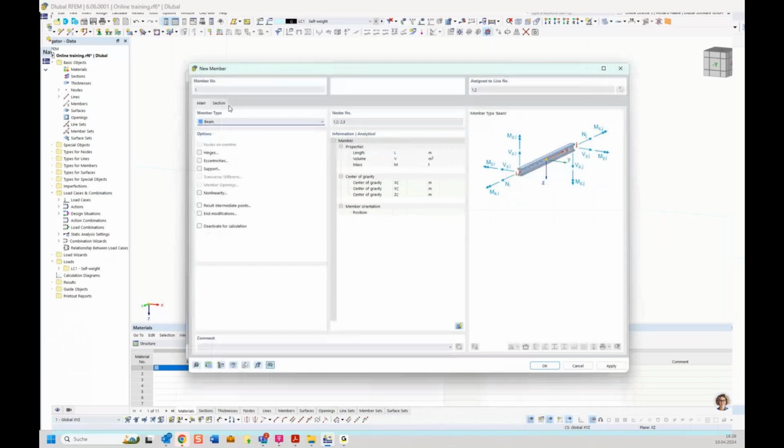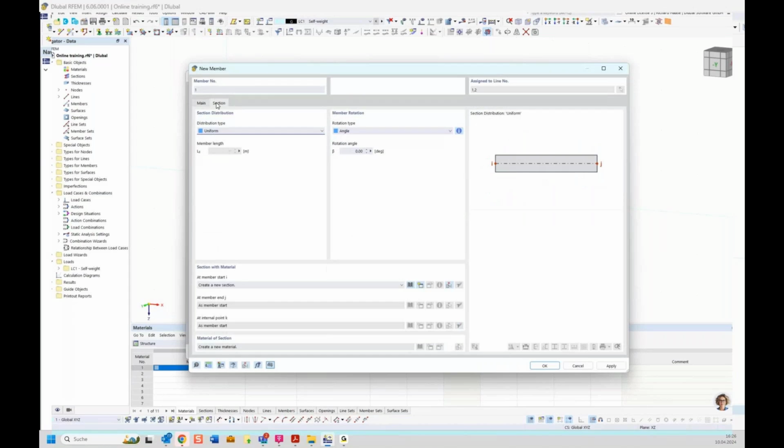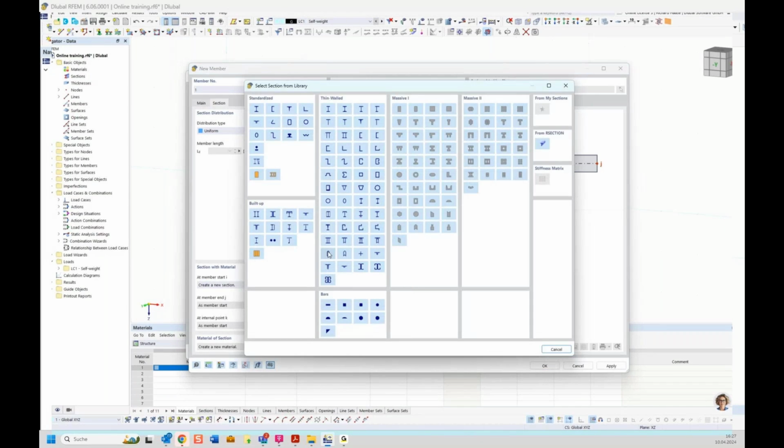And for this beam, we need a section, you see here in the next tab. And now you have this button. It goes to the library. We will click on it. And now you see all section types you can choose. Here also, what I said before, we start from a section.